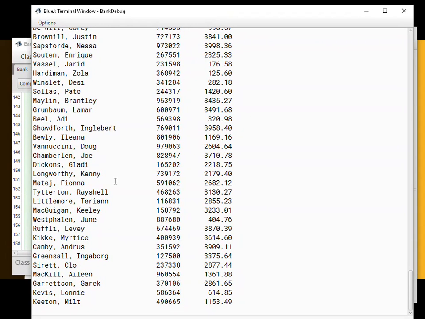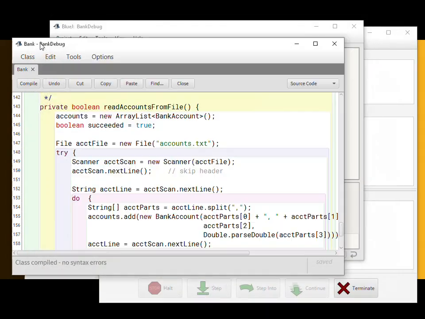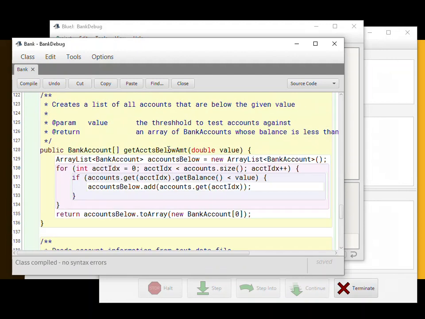Now, I think there's actually more problems in here. I think we'd also want to check and make sure we're getting all of our accounts. If we looked at our file that we're reading, I think we'll find out we have a problem in here, and that means we have a loop problem. So there's more debugging to do here, but at least you've seen some of the options that you can do here, how you can start the debugger and how you can walk in.